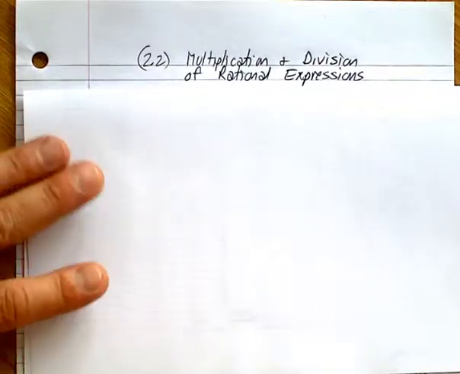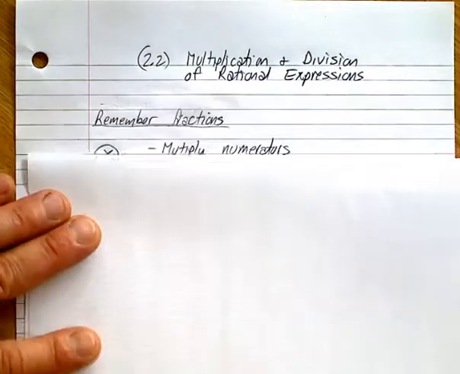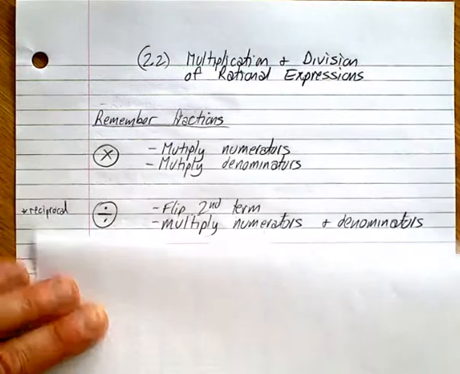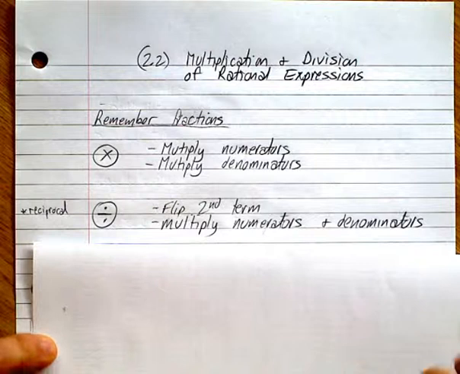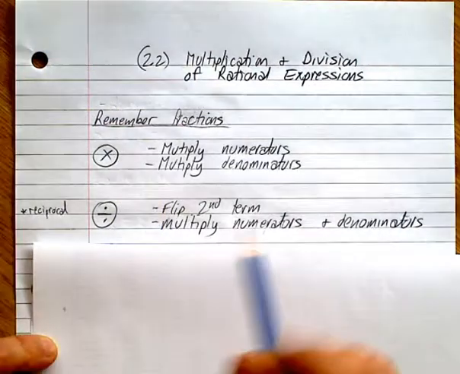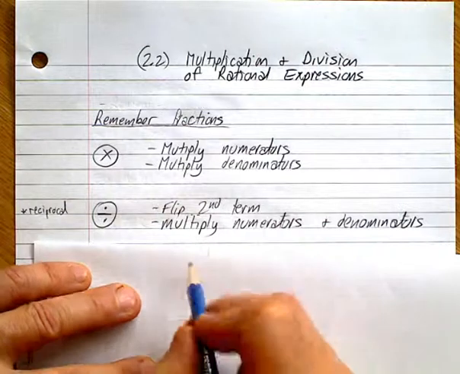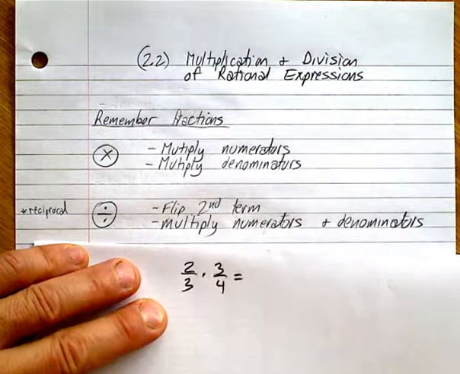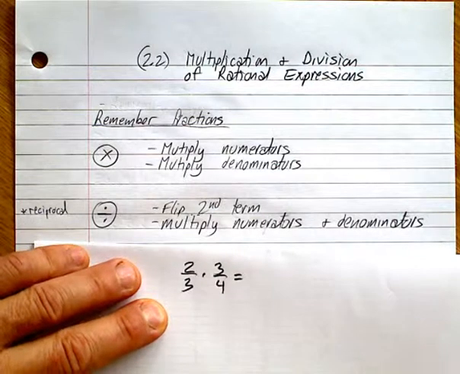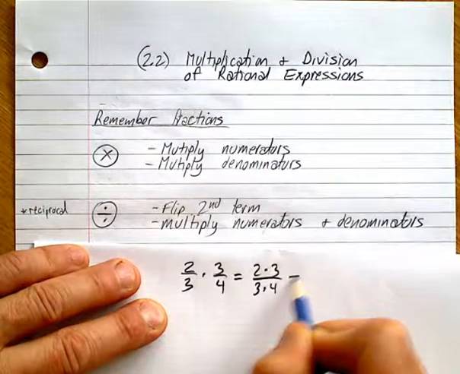factoring. But before we do that, I'd like to make you aware of, if we're dealing with rational expressions, we're dealing with something like fractions, so I'm asking you to remember fractions. These are two things that we did with fractions, and they're actually the easiest things. If you're multiplying fractions, what you do is you multiply the numerators and you multiply the denominators, and you know this. If I have 2/3 times 3/4, you know that what you're doing, hopefully anyways, is multiplying the top. So 2 times 3 over 3 times 4. This becomes 6 over 12.